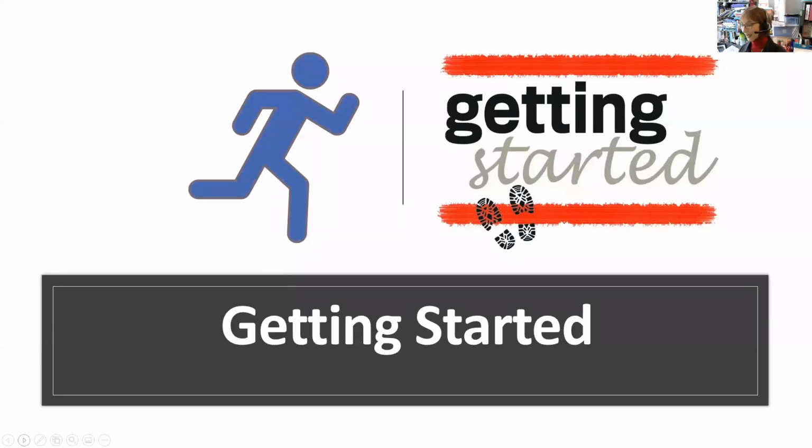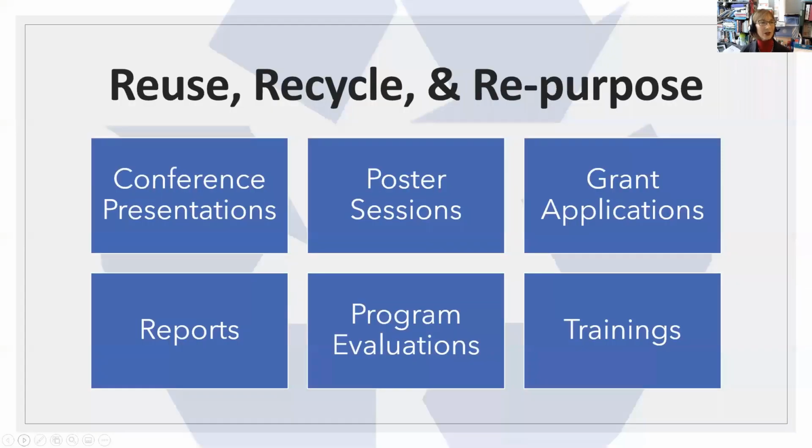So getting started, how do we get started? That's an important next section here. I'll address a few ideas that have worked for me, but they're things that have worked for others as well. And so I'm going to talk about 5 strategies here. Reuse, recycle, repurpose, enlist others, find a home, understand the article format and structure, and then make a plan. So we'll get started on that. The first one is reuse, recycle, and repurpose.